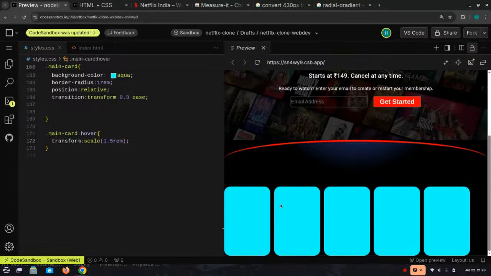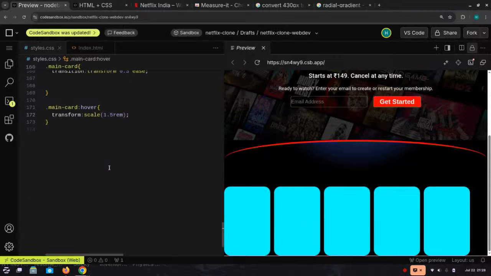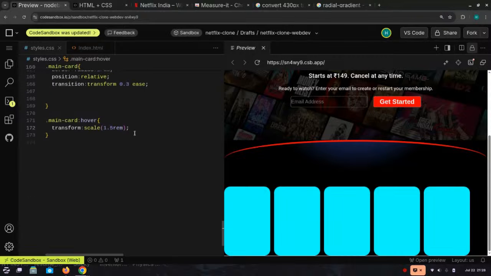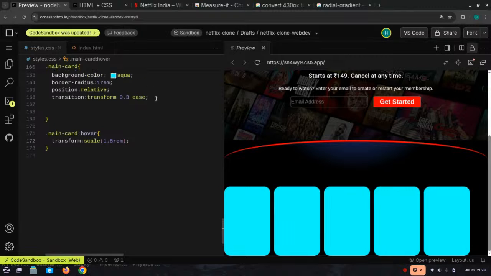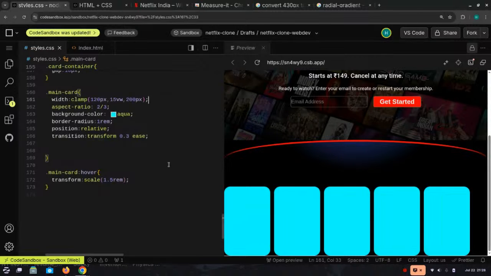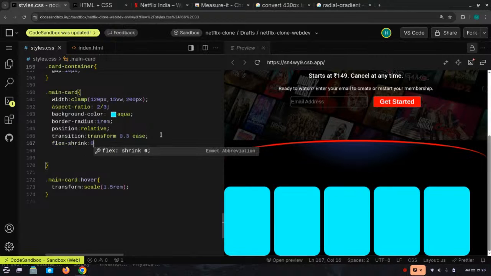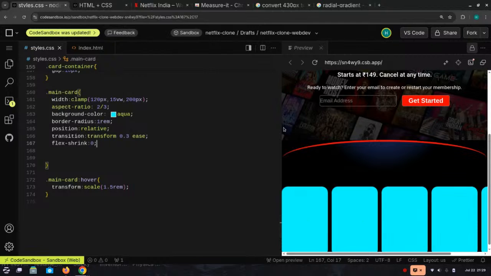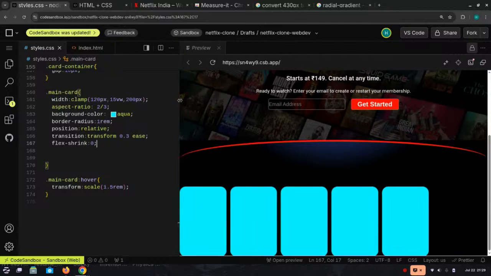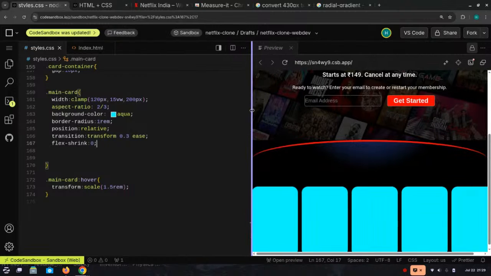Guys, you can just try and it will work. Just don't worry and try. It will work. Right now it is not so because of some issues. Let's put another property and try. I'm going to put flex-shrink as 0. What this will do is prevent my cards from shrinking too much, from reducing their width and height very much.